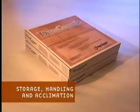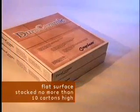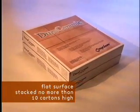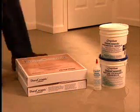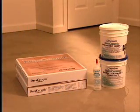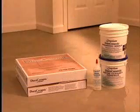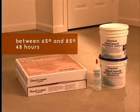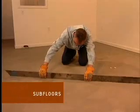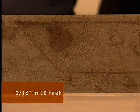Always store and transport DuraCeramic cartons on a flat surface and stacked no more than 10 cartons high to avoid deforming the product. Acclimate all materials, including the product, adhesive, grout, and joint sealer, in temperatures between 65 and 85 degrees Fahrenheit for 48 hours before installation. Subfloors must be flat, with deviations no more than 3/16 of an inch in 10 feet.